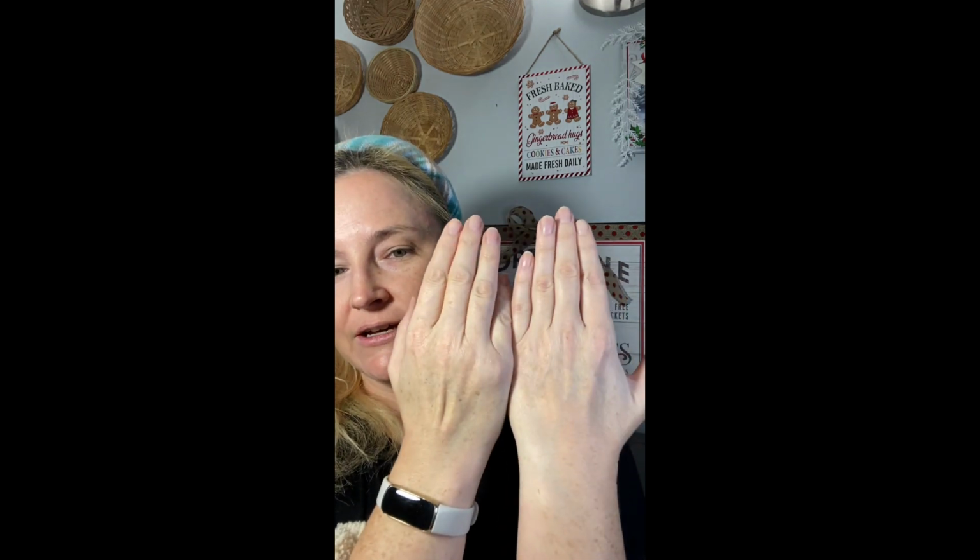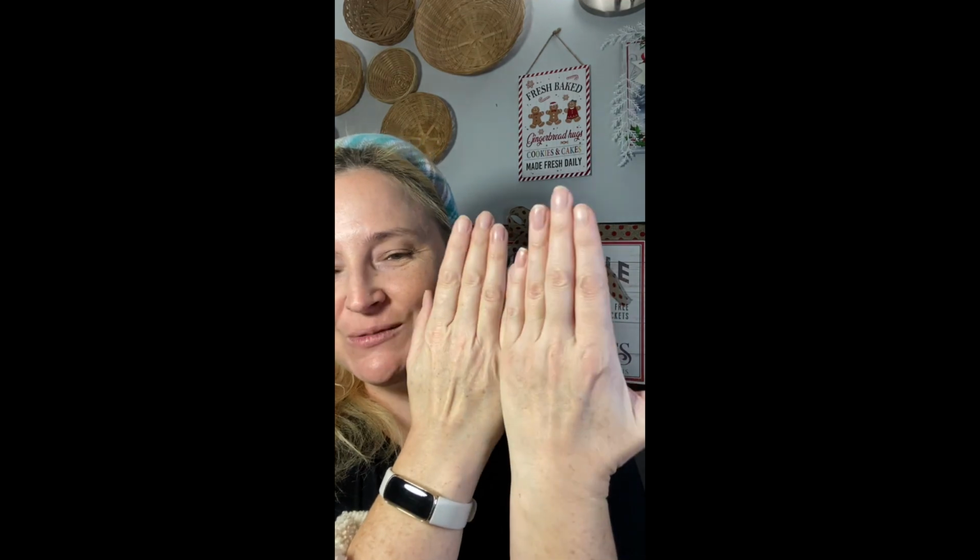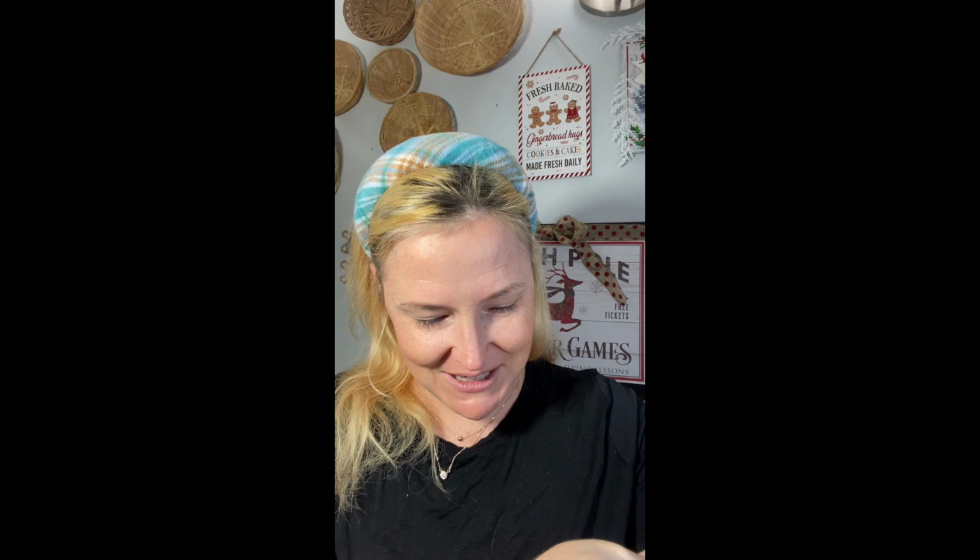you actually can see on this side that it looks like it evened out the skin tone more, and that hand does look younger. What happened? Am I imagining things? Yeah, looking at them close up, it even looks a lot better. So I would give that a 4 or 5 out of 5 for that. That really surprised me. So yeah, anyways.